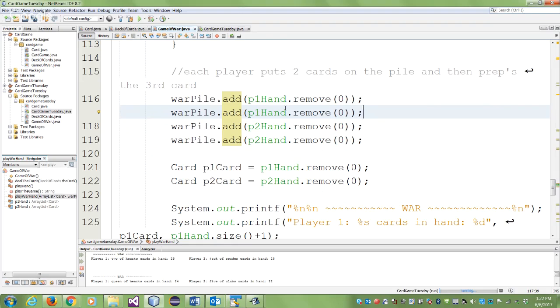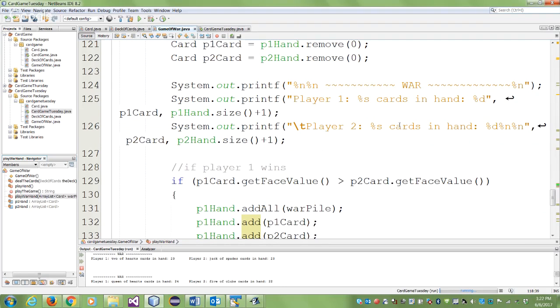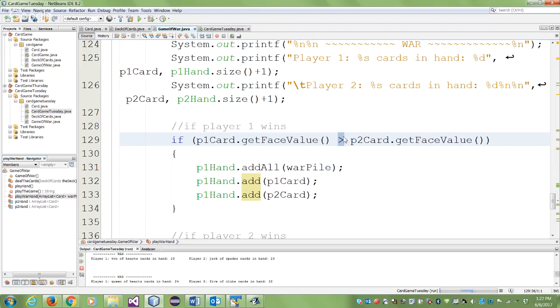Therefore, it checks, do you have 3 cards or more? Only then can the game go forward. And then we remove those and we add them to the war pile. Now again we pick up the topmost card. So we've given 2 each to the war pile, and then we pick up another. And now we again start. Now it's a war, and the war means whose card is bigger, right? The same thing is repeated, but this time I have to add to the war pile. So if I can improve it, I'll try to improve it.